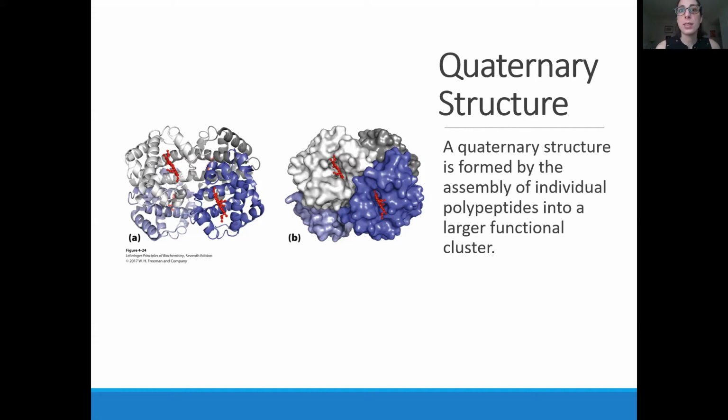One really good example of a large structure like this that has quaternary structure is hemoglobin. So hemoglobin, which is shown here in this example, is made up of 4 different subunits. These are all individual polypeptides that have been folded. And then these 4 separate subunits interact together and work as a complex. And we call that whole complex hemoglobin. So again, the name for the whole protein complex is hemoglobin, even though it is made up of subunits.